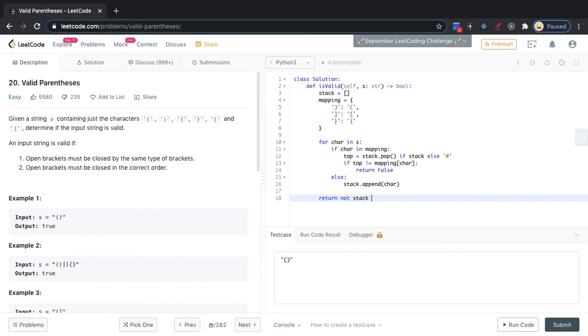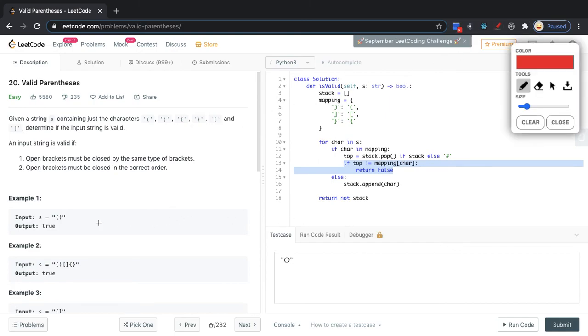If the stack in the end is not empty, but we passed all those conditions, then we entered a scenario like this. For example, this is a valid parenthesis, but in this case we have an extra one here, which makes the parenthesis invalid. So in the end our stack will have this extra.